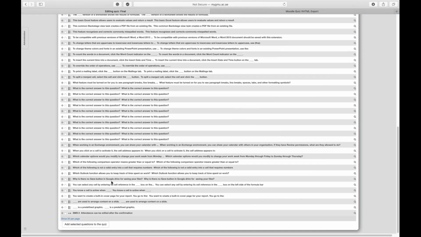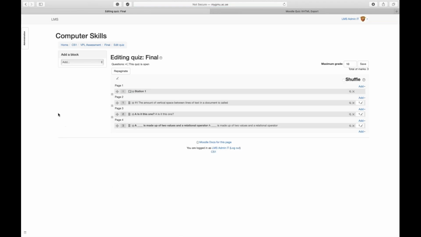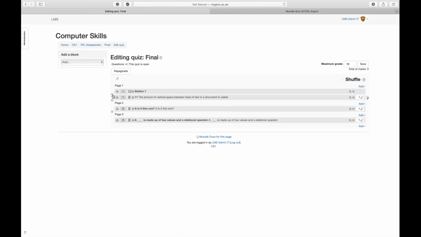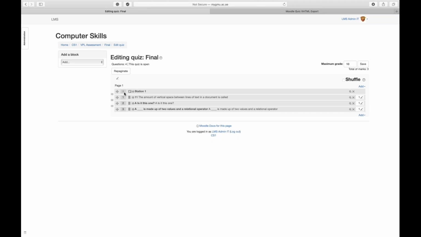Now by default, when you add a question onto your quiz, it appears in multiple pages. So I don't want that. I want this to be in a single page. So if you see here, there's an option to terminate the page break or remove the page break. If you activate that, all your questions along with the description will appear in a single page, doctor. So this is how you do that.